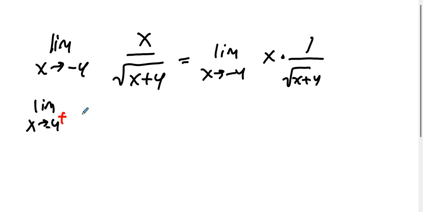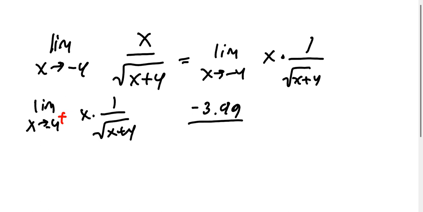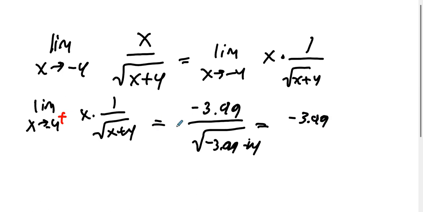And then now we just have to do x times 1 over the square root of x plus 4. So now all we've got to do is plug in a number that's slightly bigger. So let's say we have negative 3.99, and then let's put it over negative 3.99 plus 4. The numerator is just going to be negative 3.99. Obviously, just keep it normal. And then we're just going to keep the square root. Well, this is just going to be some number like 0.00. Well, in this case, we just put 0.1.